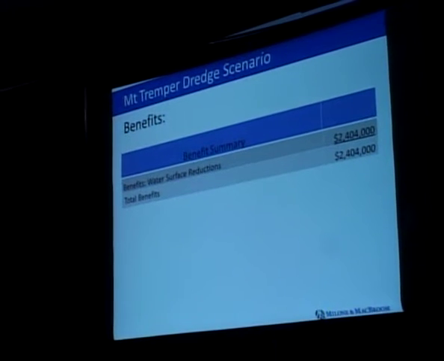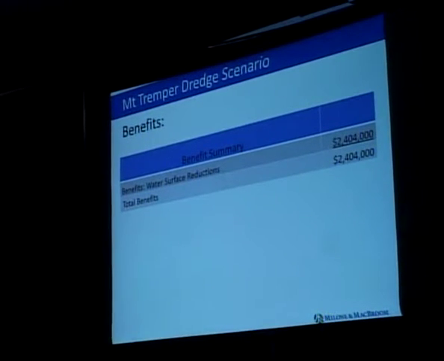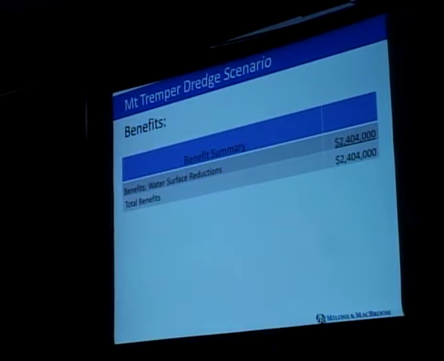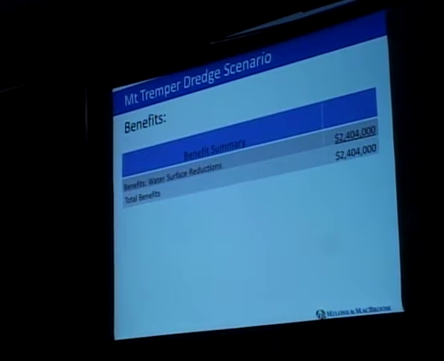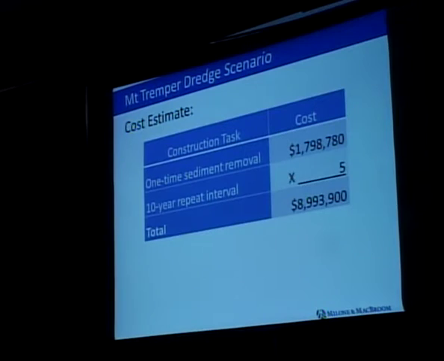So the dredge scenario in Mount Tremper. Over the 50-year time period, if we do that dredge scenario that I described, we see $2.4 million worth of flood reduction benefits over time as a result of some homes not being flooded. Then we look at the cost.